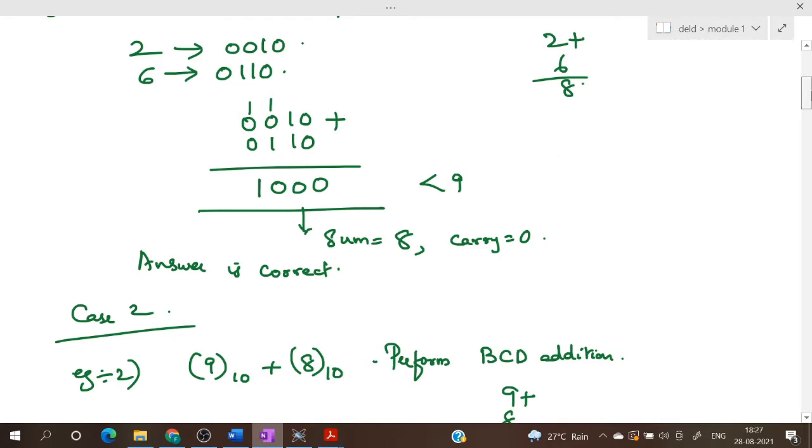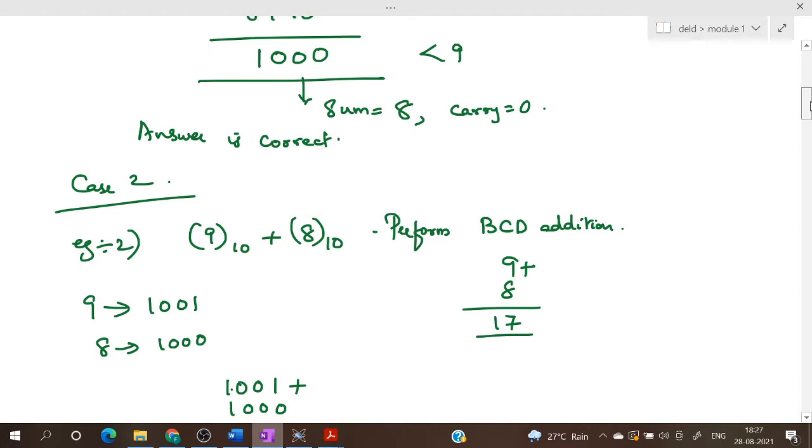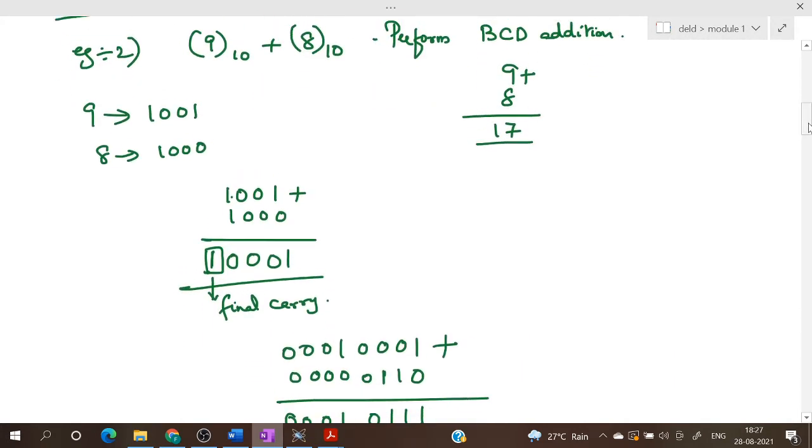Next, we are going to add 9 and 8. The answer we will get is 17. So let us look at that. 9 is 1001 and 8 is 1000.